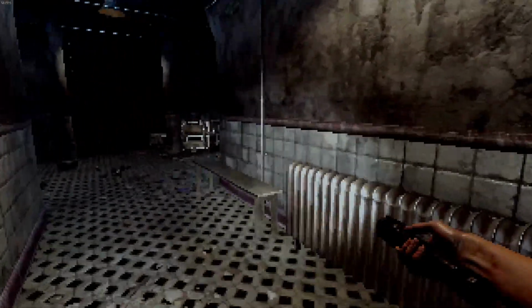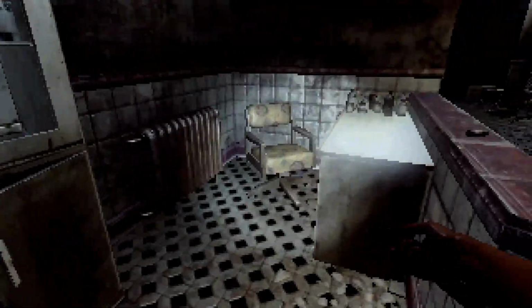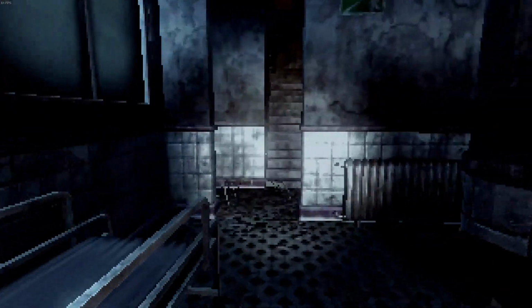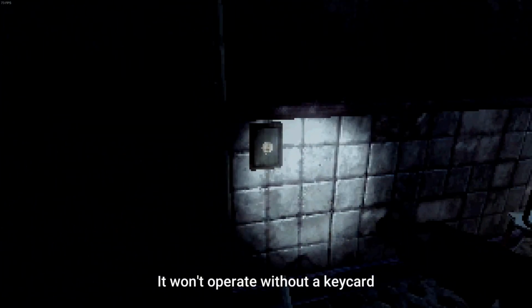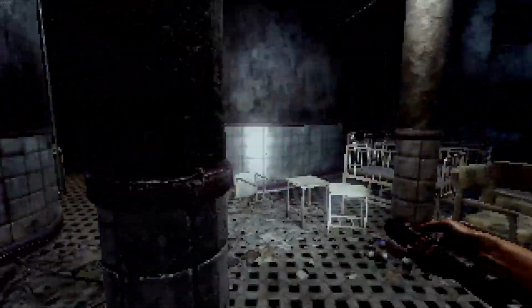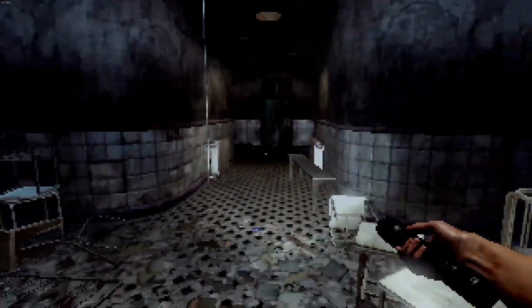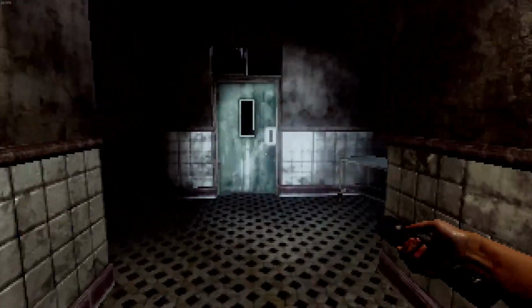Okay. Am I missing anything back here? No, it doesn't look like it. It won't operate without a key card, so we gotta find a key card. It's another horror game common theme right there, looking for a key card to get to the next room. I don't know where to start though. I guess it'd start on the first floor. Yeah, no, let's try this. Let's try going straight first, and then we'll try those steps in a second.